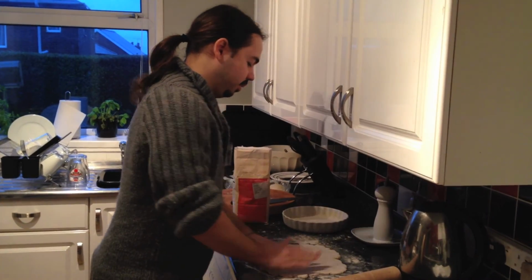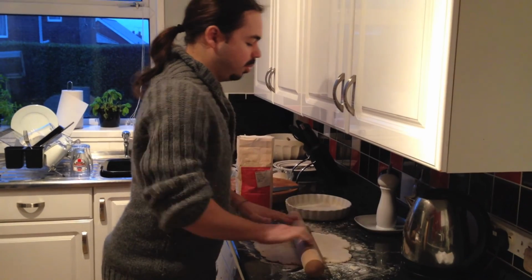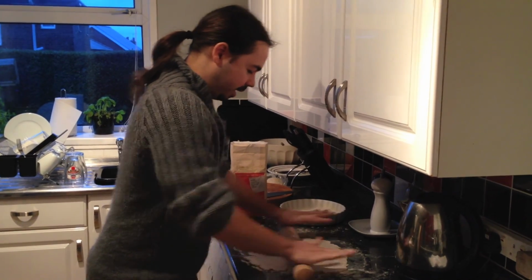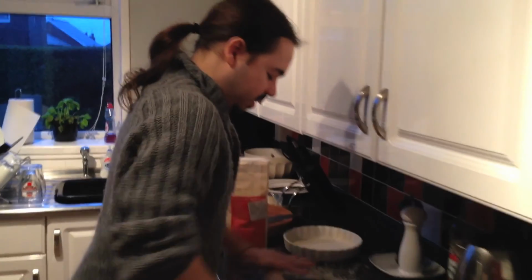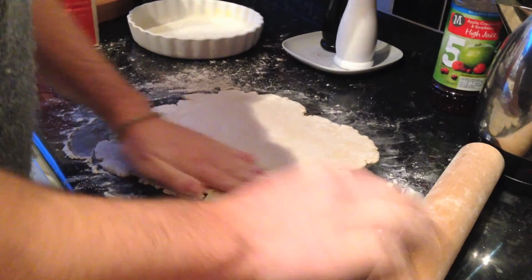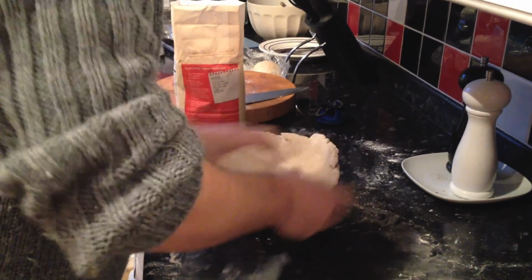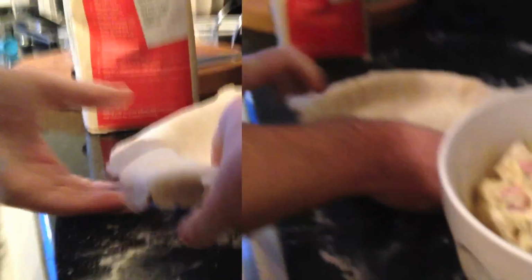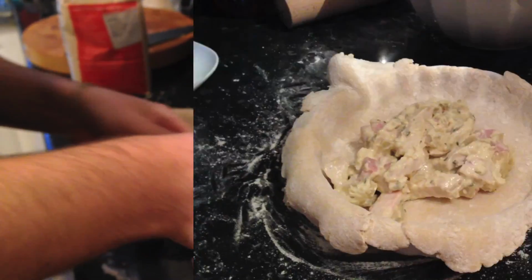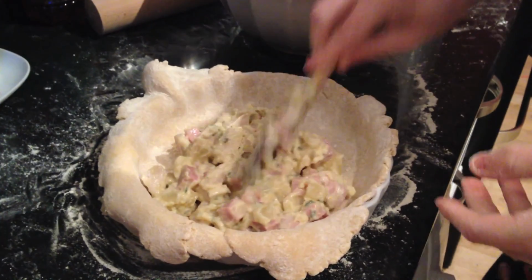So, Mark, what are you doing now? What I've done, Michaela, is I've cut my pastry into 2 pieces, one approximately 2/3 and one the remaining 1/3. This is the big bit, so this is going to be the base of the pie. I was rolling it out, so it's about the thickness of a pound coin, very roughly, I'm not very good, a circle. So we're now going to put it in here with a very non-fit-for-purpose spoon.